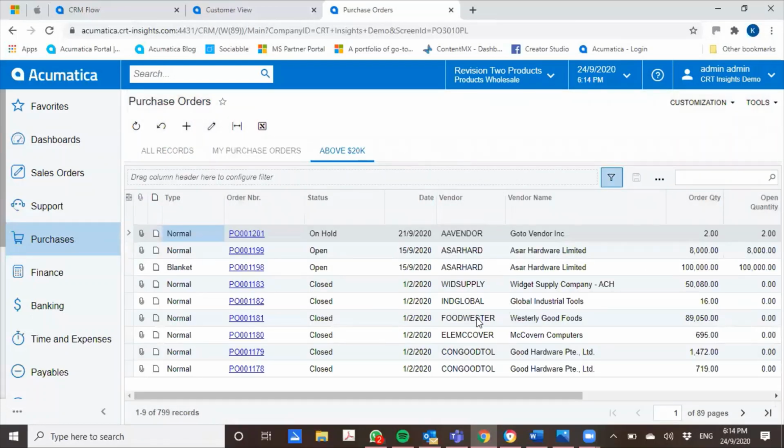And immediately my filter is shown here. Because I've saved this filter, I can come back at any time to look at the spreadsheet the way that I want it to be seen as well. So what this does is it gives a lot of autonomy to the user to see the information that they want in the way they want it.